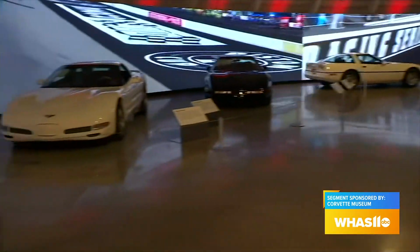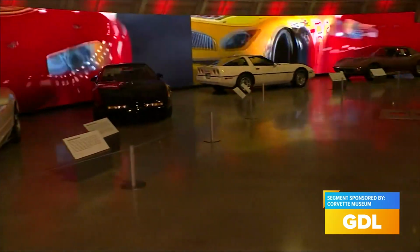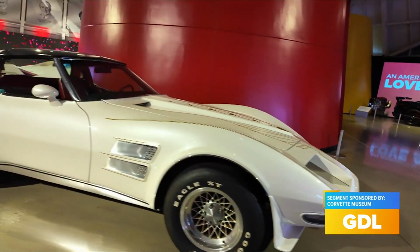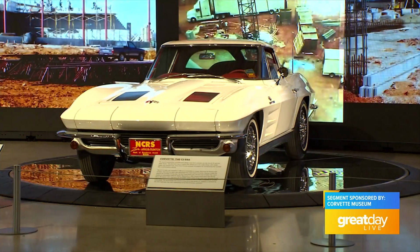In the Skydome, you can walk around and essentially see the Corvette through the years, and for many it's like, oh, I remember that car in that movie. Isn't it cool? It really crosses with pop culture in a way. Absolutely. Corvette has become part of the zeitgeist of our culture, and that's what we're trying to celebrate here in the Skydome with American Love Affair, is that we display cars that have been seen in movies and film, as well as on the screens around us. You're seeing the Cars movie on the screen right now. Yes, Lightning McQueen was designed after a Corvette. So it's everywhere if you look for it.